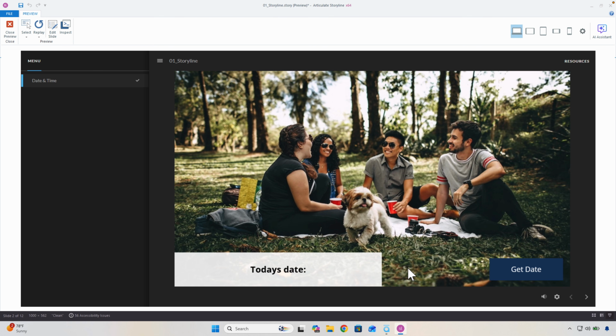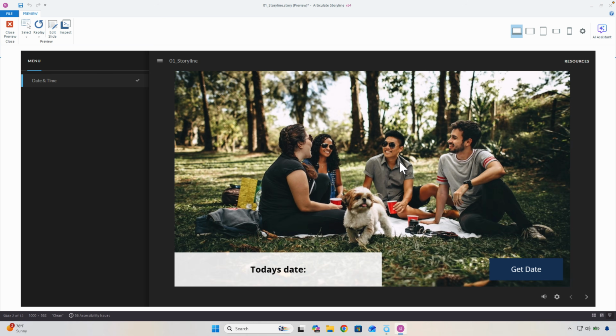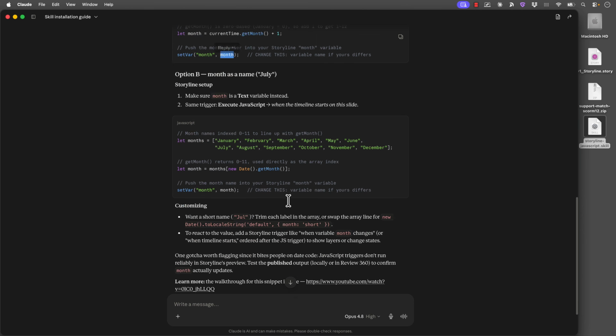So you can see here, it changed to 7. It also updated my image. So there's a combination of both adding some logic inside of Storyline, but also using the JavaScript snippets, whether you're using the JavaScript snippet tool or you're using Claude, this new skill. It doesn't matter. What matters is you going in and knowing how to update Storyline to work with the right data and to copy in the code. Let's go back into Claude and let's ask it to detect the time.